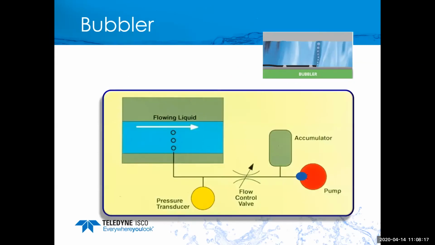How does a bubbler operate? So a bubbler is an air pump, which then builds up air pressure into a tank, the accumulator, and then the air is released through a control valve. Usually the air bubbles come out at a rate of about 1 to 2 bubbles per second. And what that does is then the transducer measures how much pressure it takes to push one air bubble out. And that will determine what the water level is.